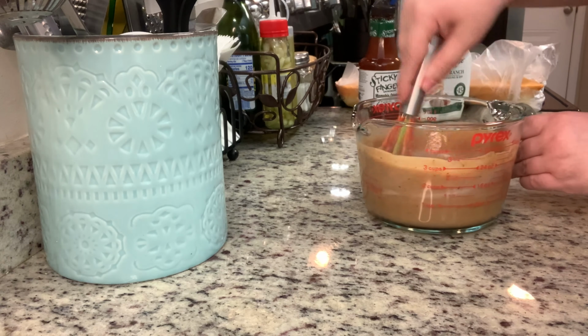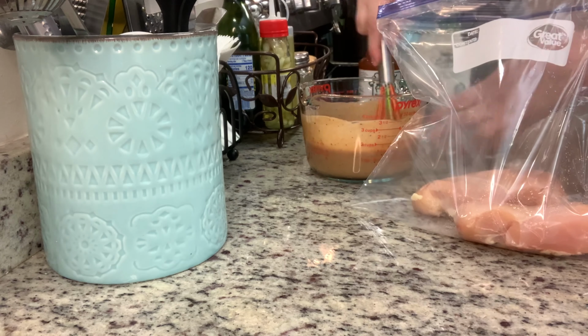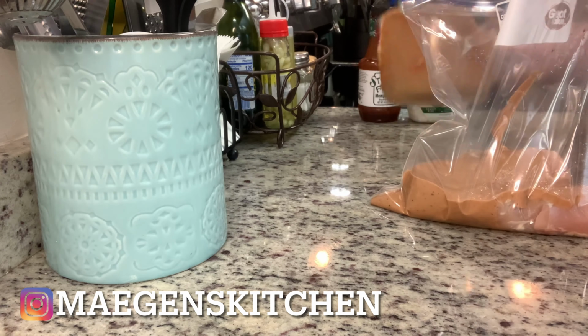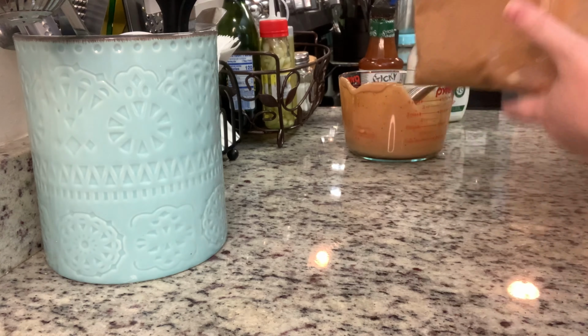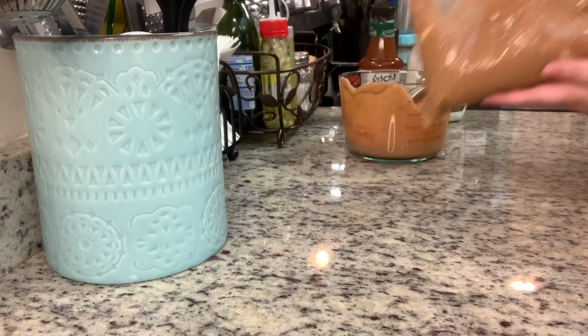Now, a quick note here. I'm sure you probably know this, but just in case you're new to cooking, use a barbecue sauce and ranch dressing that you actually enjoy. With those 2 ingredients really being the only ingredients in the marinade, if you use a barbecue sauce or ranch dressing that you don't like, that's kind of what your chicken's going to taste like. So for example, if you don't like a really sweet barbecue sauce, don't use a sweet barbecue sauce for this marinade. Use something that you like.